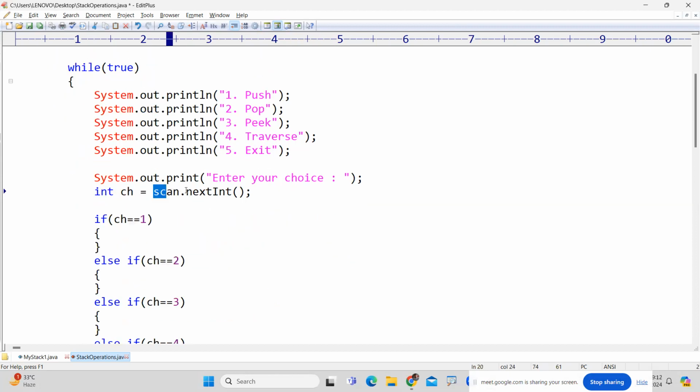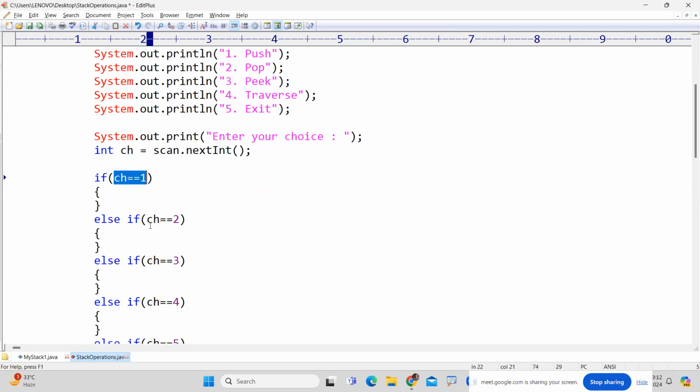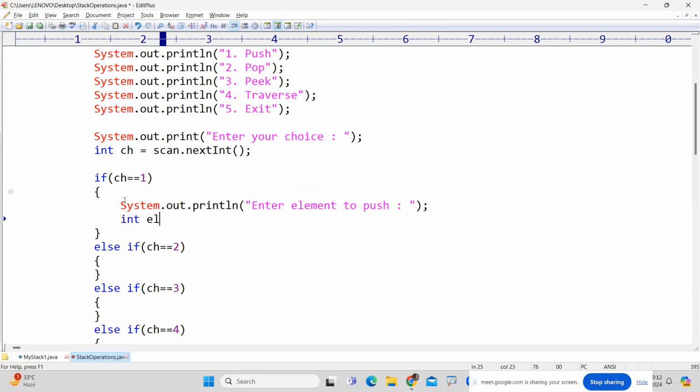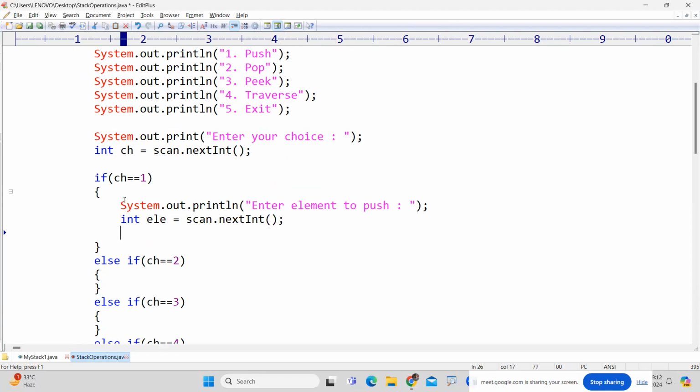That is the choice we are collecting. If choice is equal to 1, we ask them to enter the element to push. Same code only, but small modifications. This is the real one. Element we are collecting. Next, what we have to do?